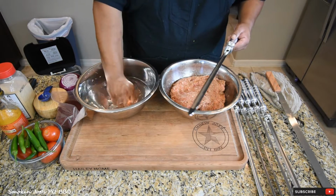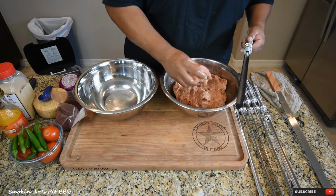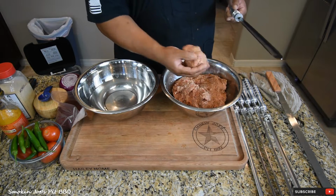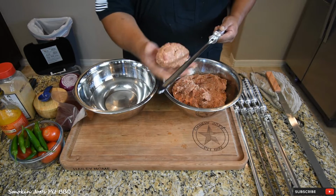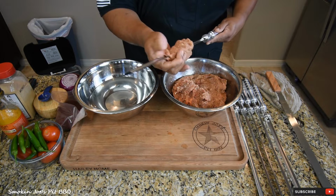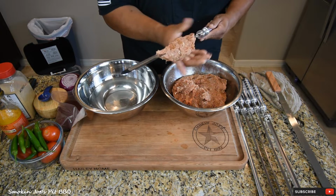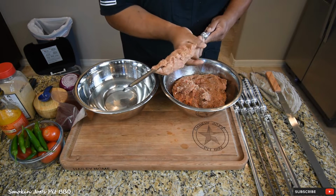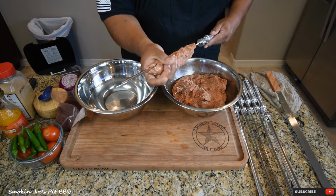So you want to stick your hand in water, okay? And then you want to grab a good amount of this meat here, okay? Roll it in your hand, just like that. And somewhere in the middle of the skewer, go ahead and pinch the meat and pinch it all the way up top and all the way to the bottom to stretch it out on the skewer. You don't want it too thick either, okay? You want it a little thin.